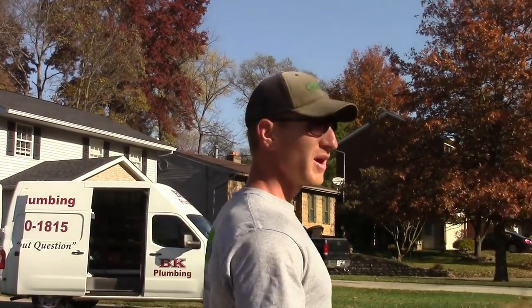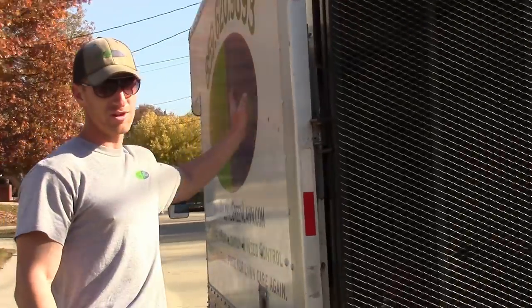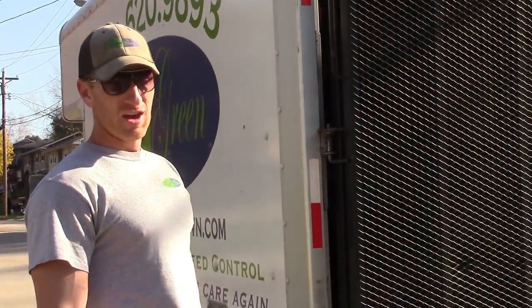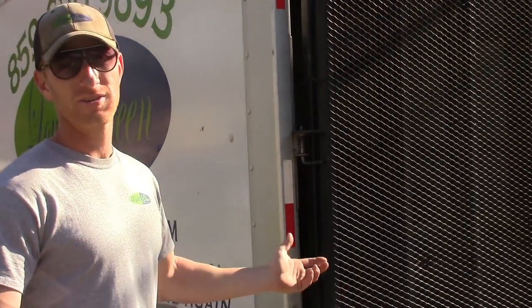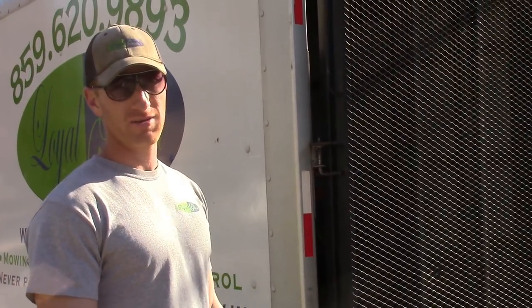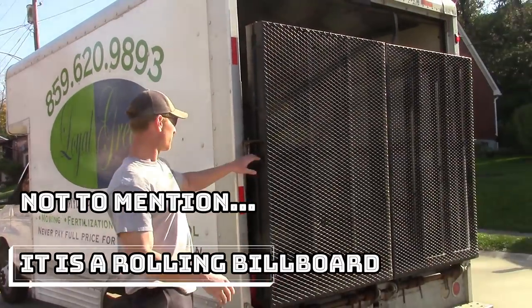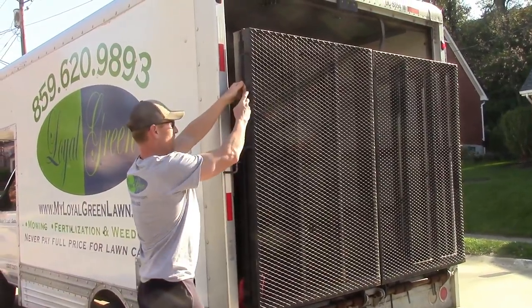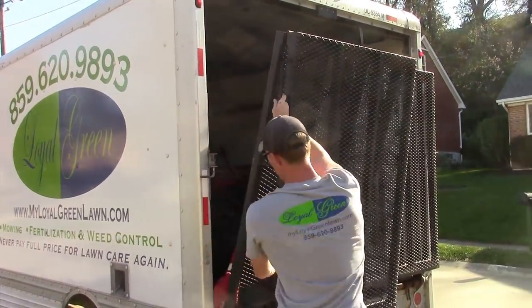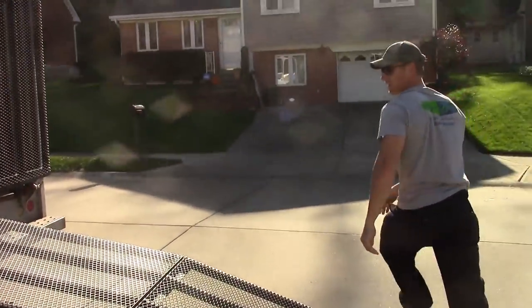But if you want to come see our truck here, we've bought old U-Haul trucks, and we had gates fabricated onto the back and eliminated our trailers, and it's worked out great for us. I would highly recommend doing this for your company. But to get these gates down, it's real simple. Pull that down, fold out the gate, and it's that easy.